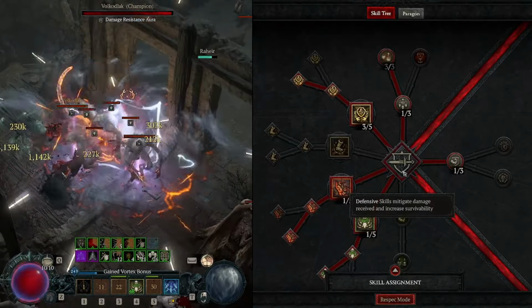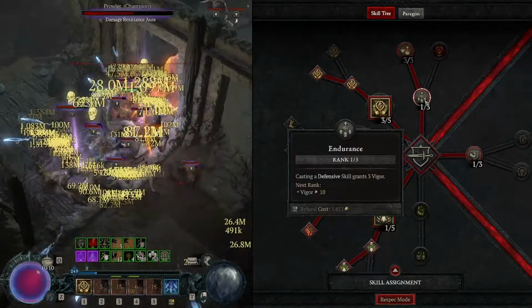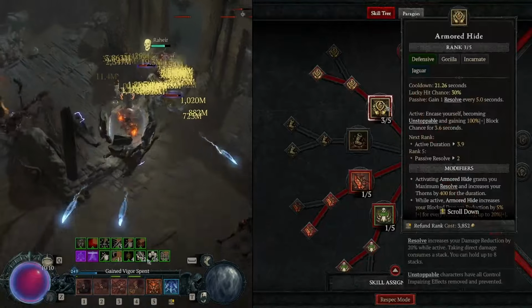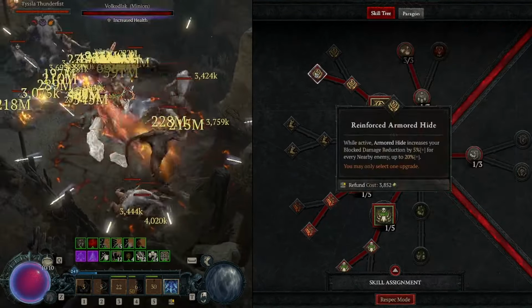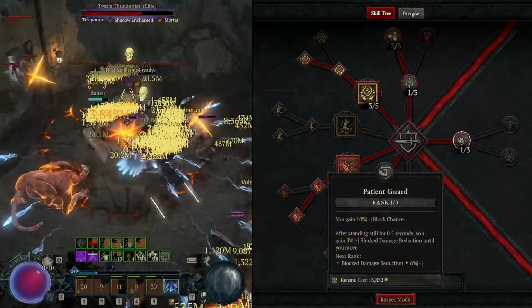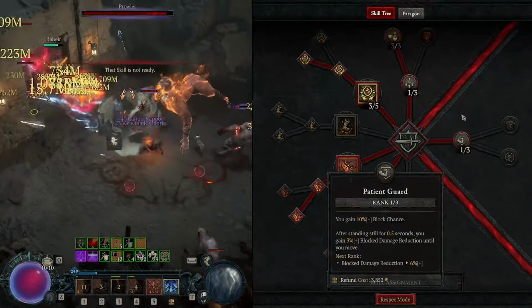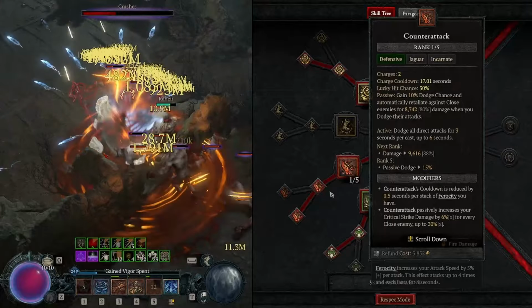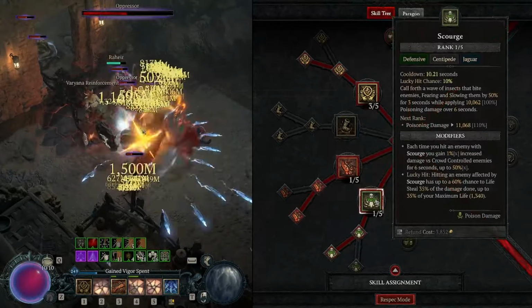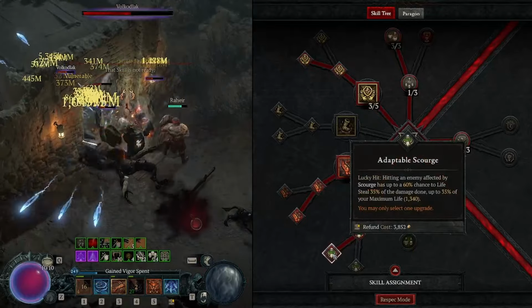Then in our defensive skills, we're going to take 1 into Endurance to go for the 3 in Perseverance. We're going to take 3 into Armored Hide, going for the Reinforced Armored Hide. 1 into Patient Guard. 1 into Counter Attack, going for the Reinforced Counter Attack. And then 1 into Scourge, going for Adaptive Scourge.